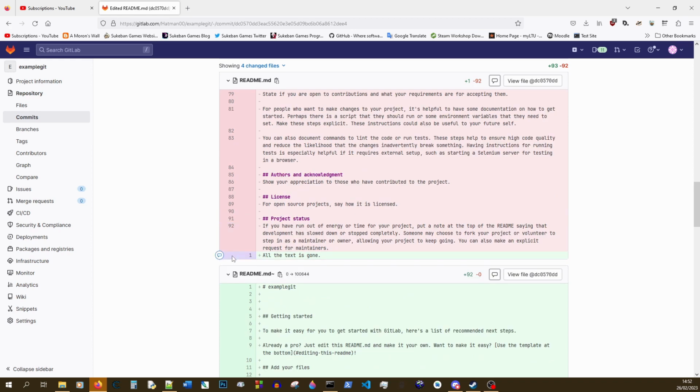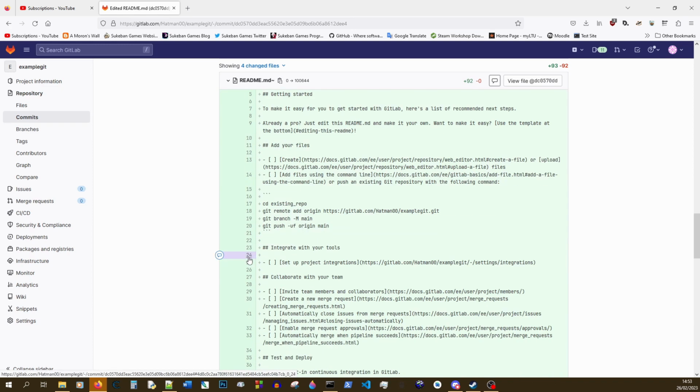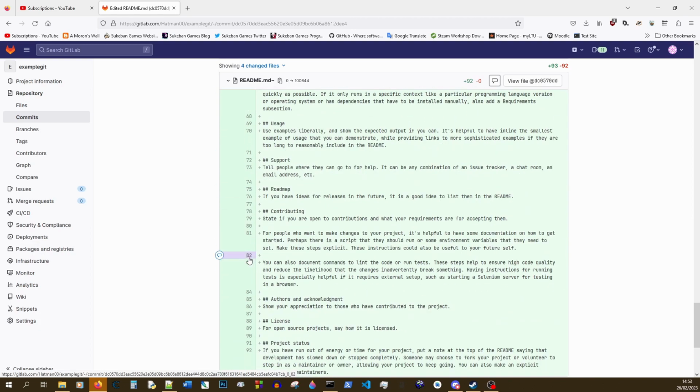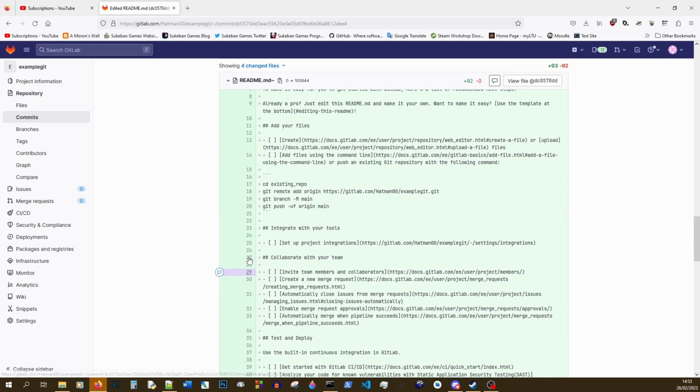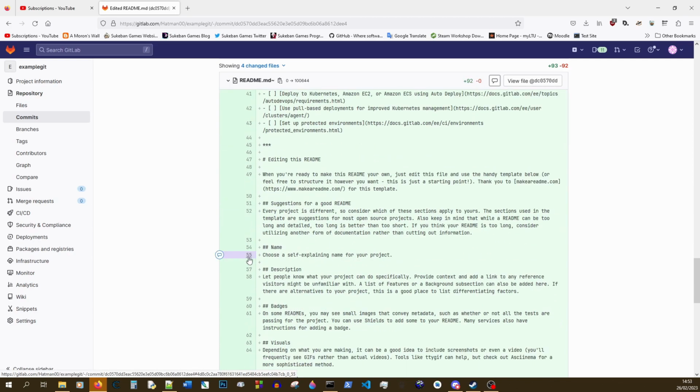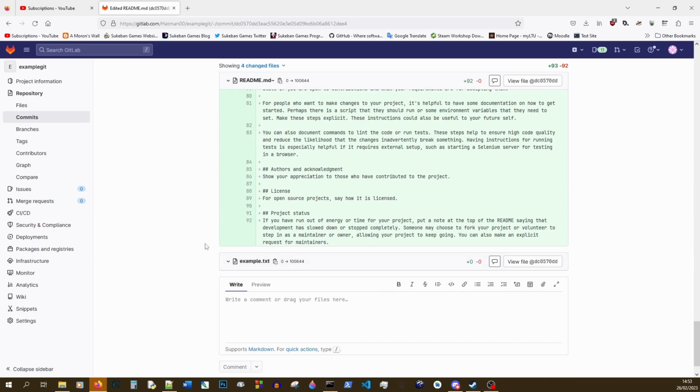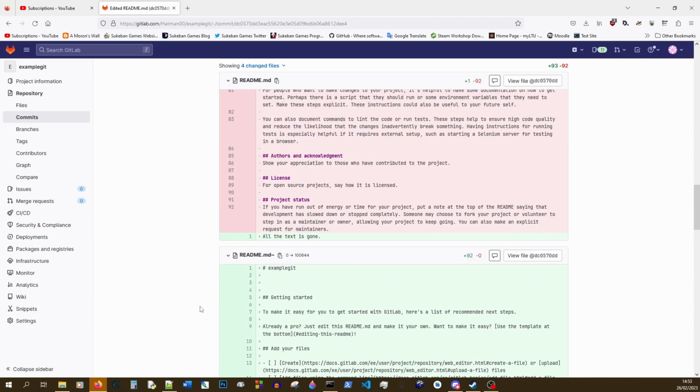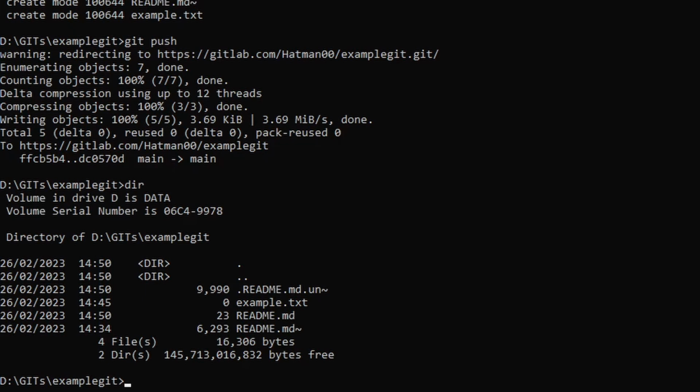On the left is the old line number, and on the right is the new line number. So if it has two numbers, so let's say this said 93 and here it says 1, that would mean this line used to be on 93, but it's now on 1. And here you can see this file was entirely added, except it wasn't. That's an error on my part, I don't know. And we can correct it.